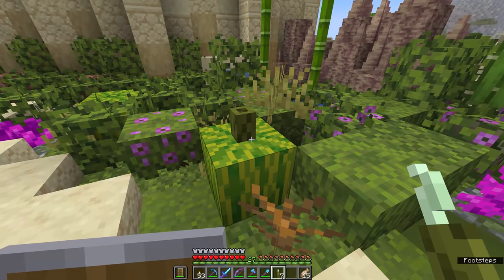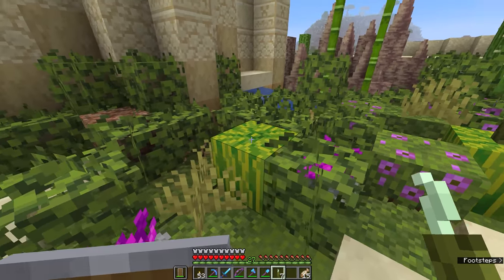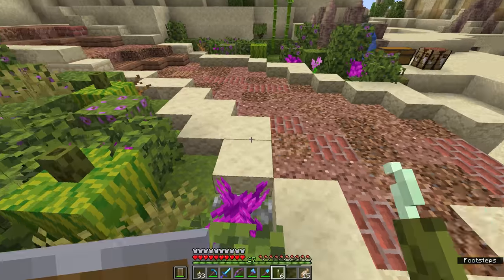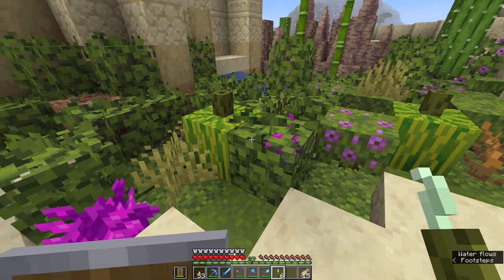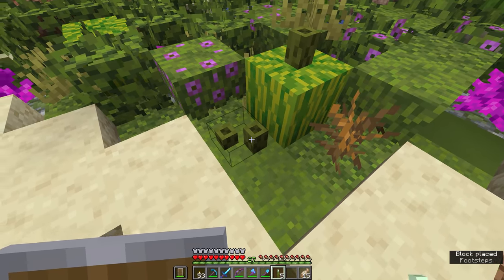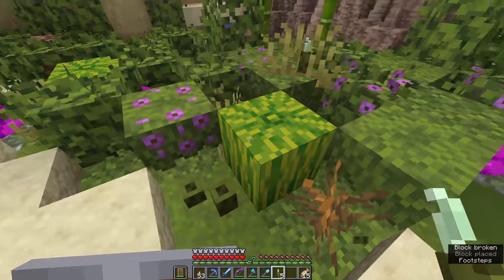I'm thinking maybe putting the sea pickles on top of the melons might work. I know people do this with pumpkins. I don't know how it feels with melons, as though the stem has been broken off or something like that. I kind of like the idea of these melons growing naturally, so maybe we won't do that. Maybe we'll just put a couple of sea pickles just around here.